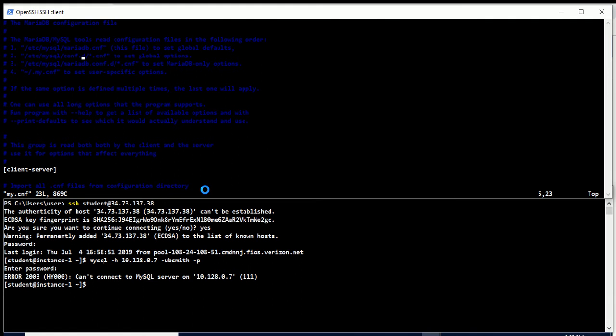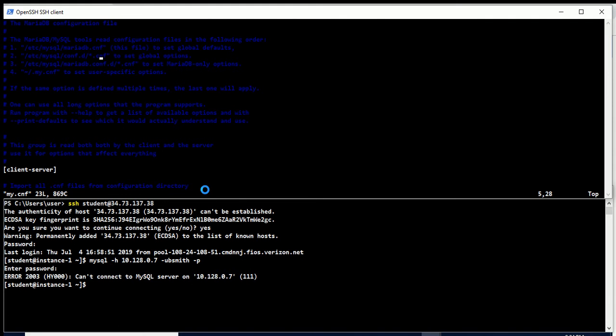There's a soft link to this file actually from MariaDB. So if you look at mariadb.cnf, it actually soft links to this file. And then you have conf.d, which is the directory of configuration files. Then you have this other one, which is a directory of configuration files. So that's going to be mariadb.conf.d. And then you have the my.cnf, which is going to be in specific user directories, right? So in my own user directory, I can make my own configuration file for my own options for when I'm using MySQL, right, or MariaDB. So we know that most of our configuration settings are going to be in one of these 4 directories, right?